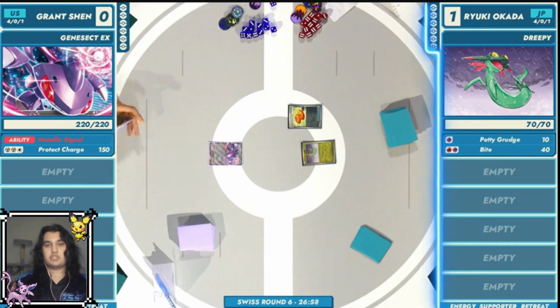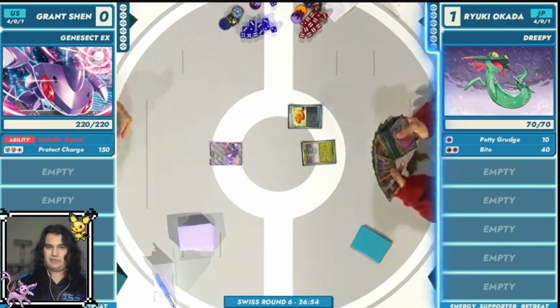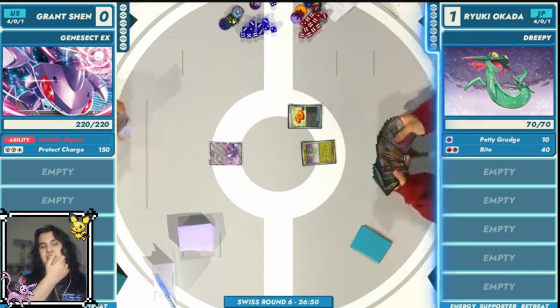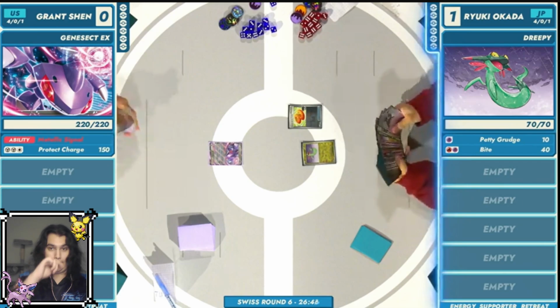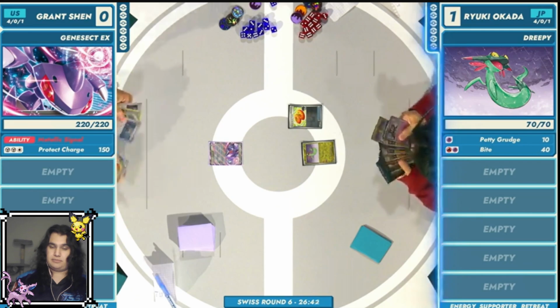Grant really just needs a stronger setup this game. Last game he did not get enough Gholdengo out quickly enough. This game, opening the Genesect could be a problem, but he has Air Balloon, so it shouldn't be that big of a deal, as long as he has some Gimme Ghoul outs here.